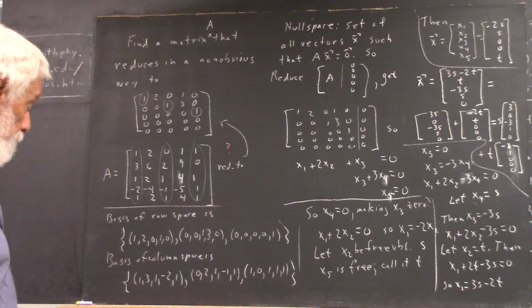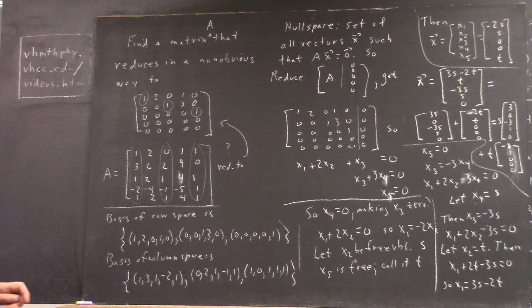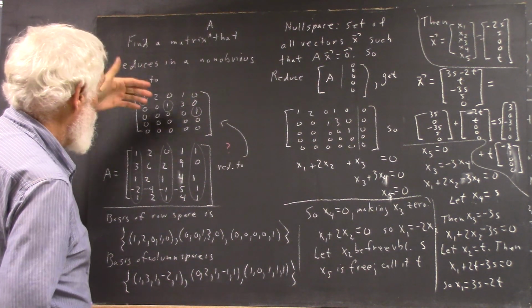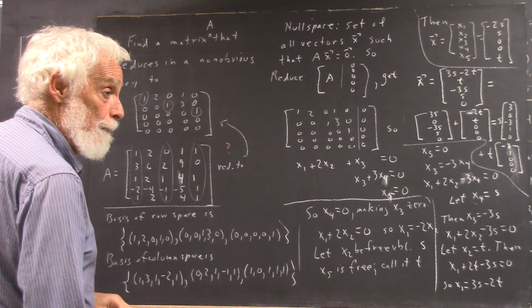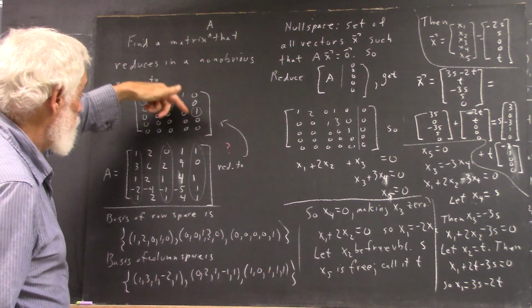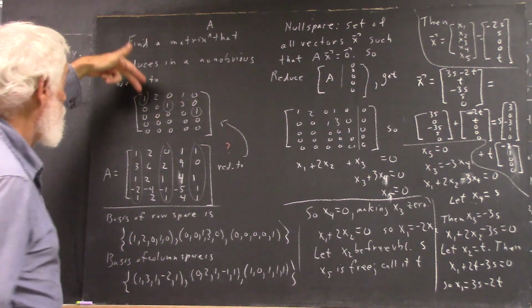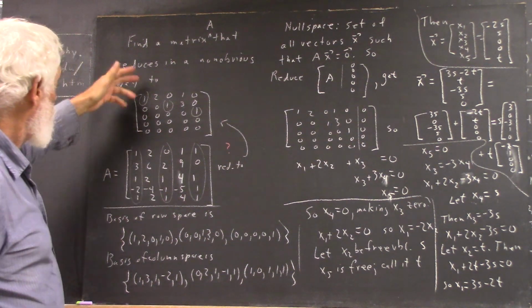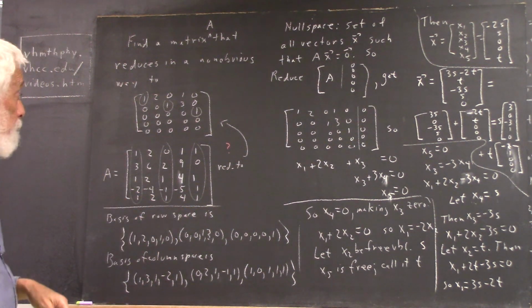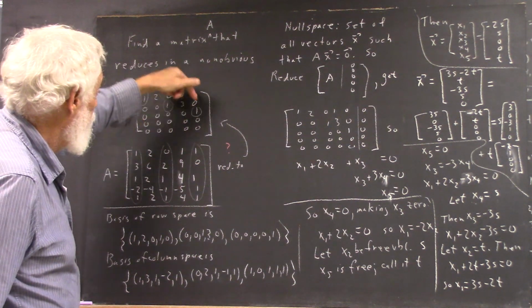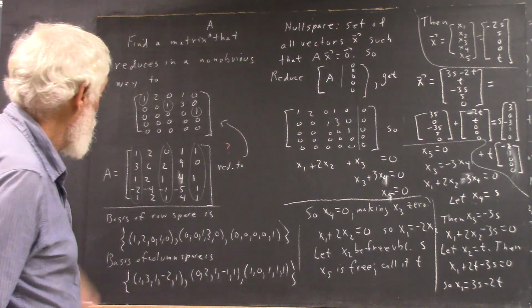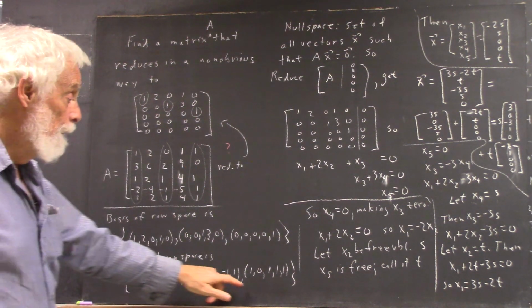Basis of your column space is, well, without explanation, each non-zero row that we get in the reduced matrix will have a leading 1, and the columns with those leading 1s aren't a basis for the column space, and that's very clear if you think about it. But if you go back to the original matrix, this first, third, and fifth column, the ones with the leading 1s in the reduced matrix, are a basis for the column space. So the basis for the column space will be this.